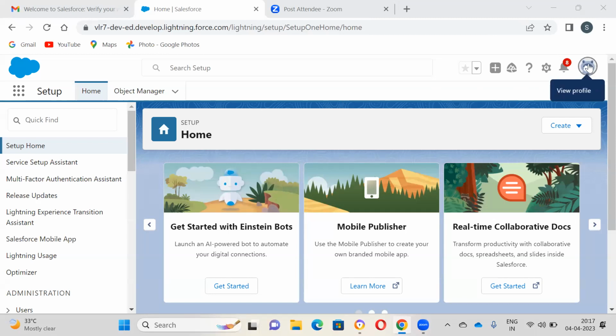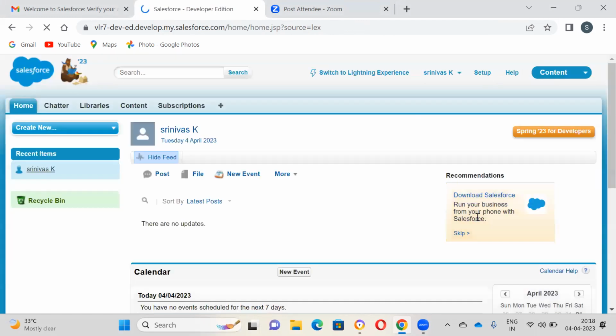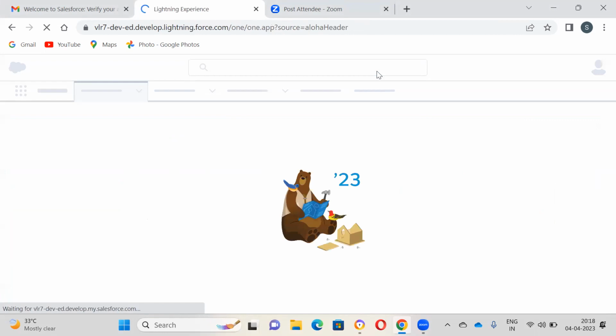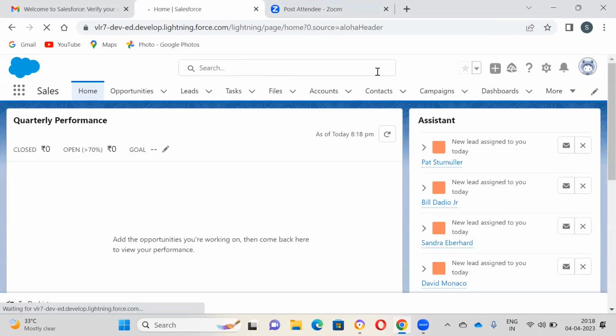If you click on this profile icon, you will have a link, Switch to Salesforce Classic. If I want to move to Lightning experience, I can click the link Switch to Lightning Experience. In the same edition we have both Classic and Lightning experience.